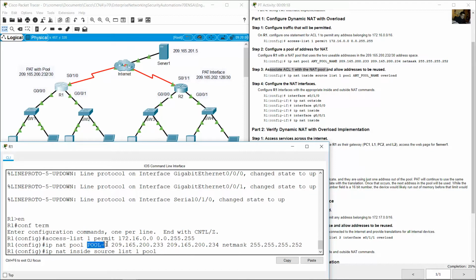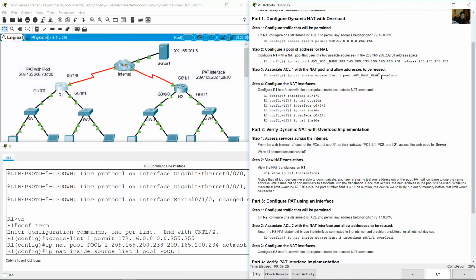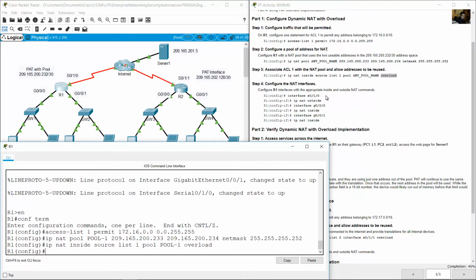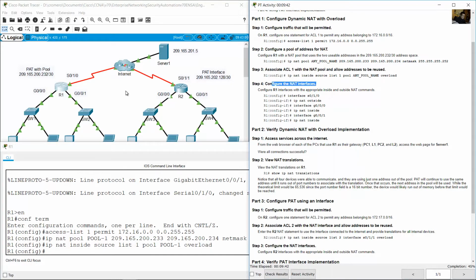The name is pool-1, case sensitive. Use the list 1, the pool name, and use overload. To use port address translation, use PAT. Overload. This is PAT, port address translation. Enter.